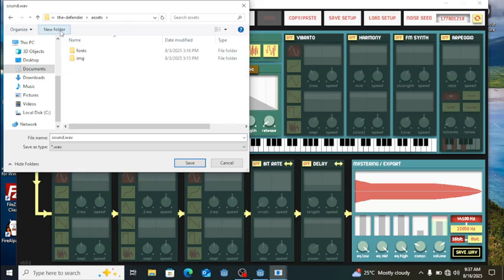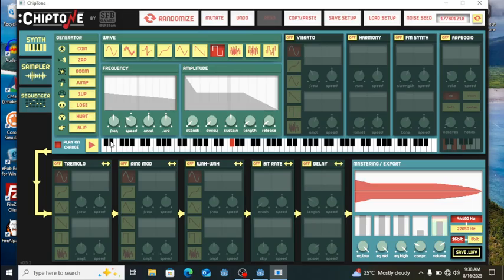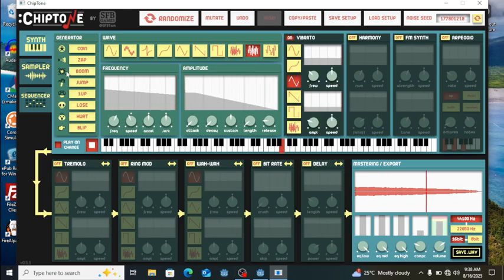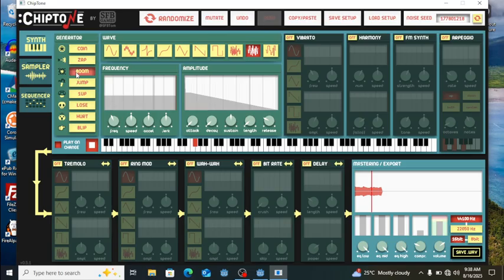I'll create a new folder, let's call it sound, and this will be our shoot.wav. So we've saved it in the wave file format, and when we hit an enemy we also need a sound. So I can just click on this boom to generate this sound.